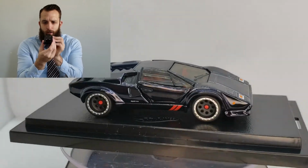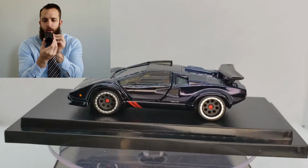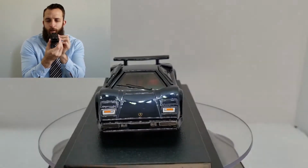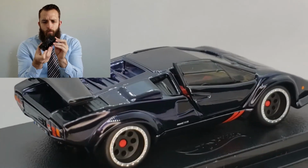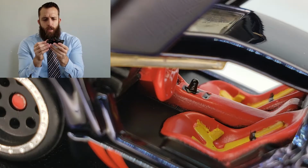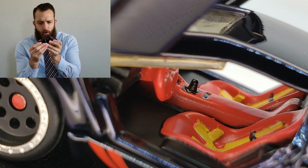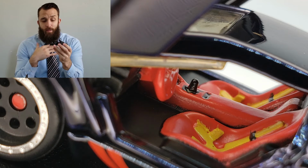The fin on back looks really good. We got license plate. I like how they incorporated the name of it, right? The LP500S. Ooh, red steering wheel. That adds a little bit of extra character as far as the interior goes. You know, the extra details on the interior I really respect, I appreciate. A lot of like the details.